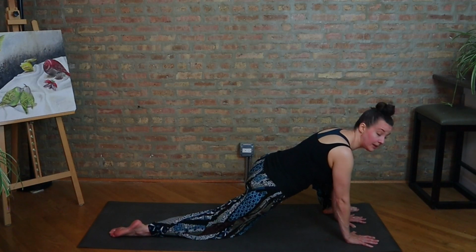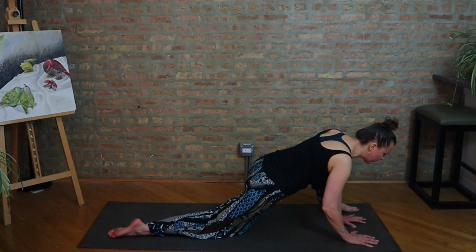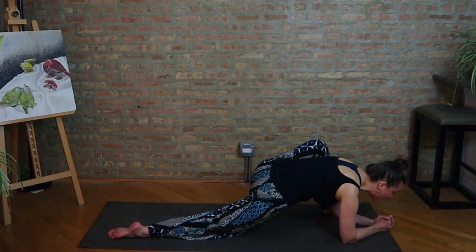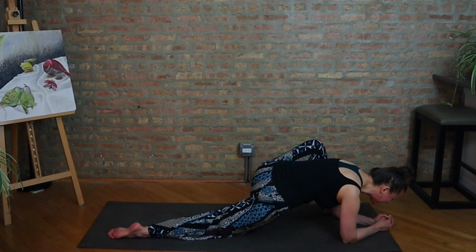So obviously in a yin practice, holds are a little longer than maybe in a classic hatha or even vinyasa class. In this practice, some of our holds are going to be 3 minutes, but in yin, sometimes holds are up to 5 minutes. So we really can just slow down and let go.